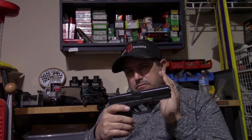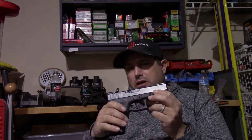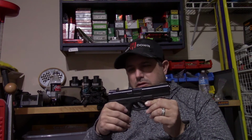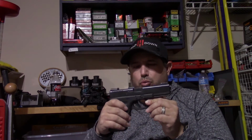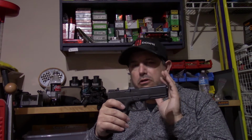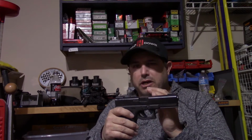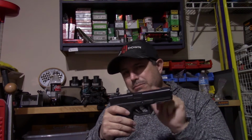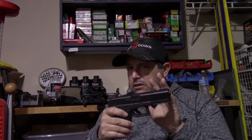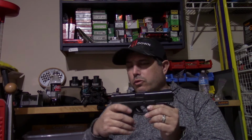This gun works. Honestly, not my favorite gun. Not a Glock fan. But they're like the Chevy truck of the gun world. They just work, and you can find parts for them everywhere. I bet you can buy holsters in Walmart. If you have one, bring it out. It's a great gun to shoot. If you don't have one and you're looking to buy something, not a bad gun to have. Not a bad gun to start with. Not necessarily the best in my opinion, but my opinion has nothing to do with your wallet.